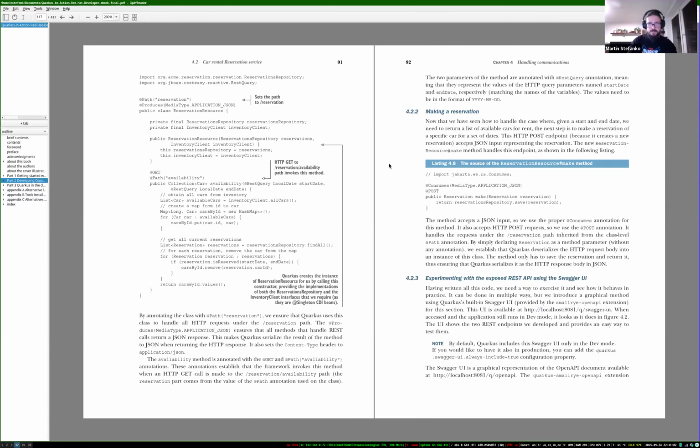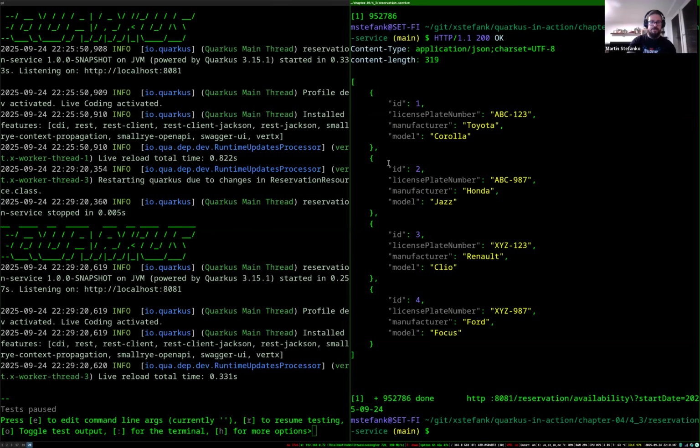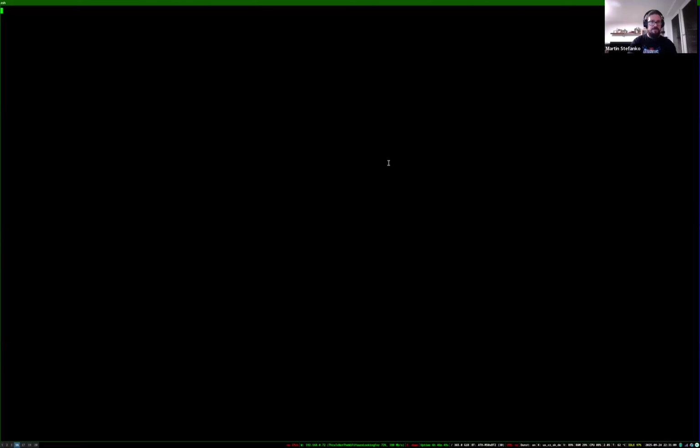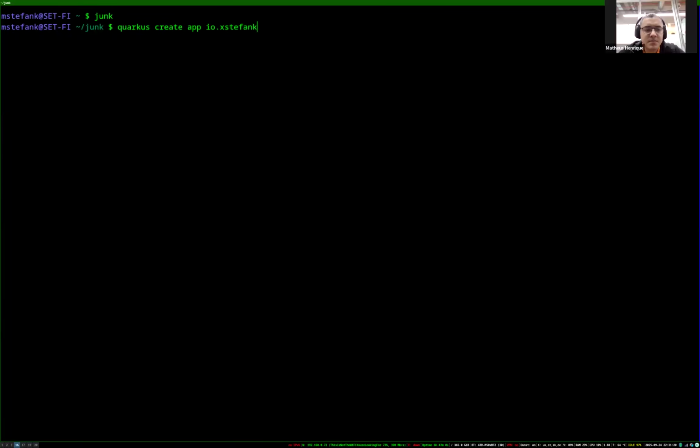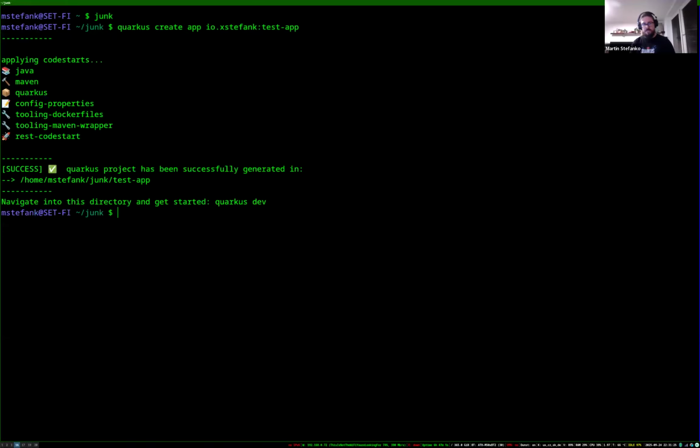Well, it's still probably also the go-to way in Quarkus, because if I generate, let's do here a new Quarkus application, quarkus create app io func test app, you will see that if I don't specify any extension, I am by default getting the REST extension out of the box.